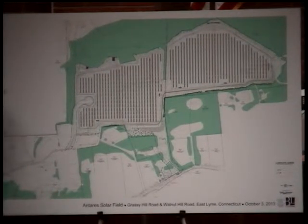And by the way, if anybody wants to know who owns this property, you go to the Secretary of State's office. It's all public information, you can find out who the owners are. They actually have a website. Every LLC, all that information is available from the state of Connecticut. All right, any other questions?